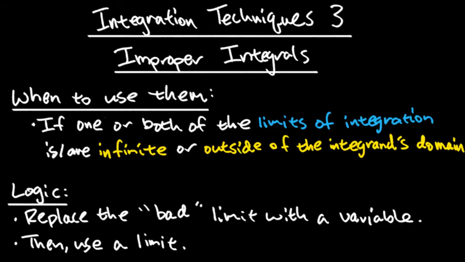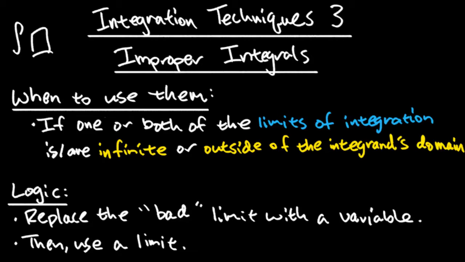Hello class, so in this video we're going to be talking about the third integration technique called improper integrals. Okay, so what are they? When do we use them? How do we apply them? So we need to use them if the limits of integration, either one or both of them, are infinite or outside of the integrand's domain. Remember, the integrand is the thing inside here, so if that becomes undefined through one of the limits, then you have to use an improper integral, because that's what that is.